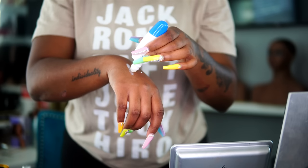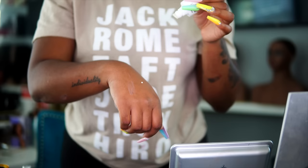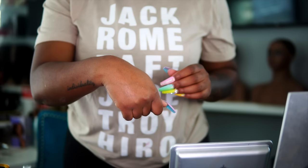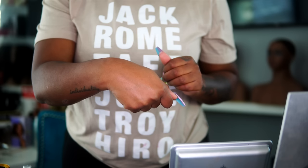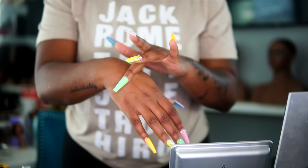I love this because I am a victim of using too much product when I use my lace glues. It allows me to dispense a good amount of product, and it's also easy to spread all around the hairline. Another thing I want to point out is that this is extremely fast drying. This dries so quick, you guys, and the hold on this is amazing. I played around with it on the back of my hand for a little bit.